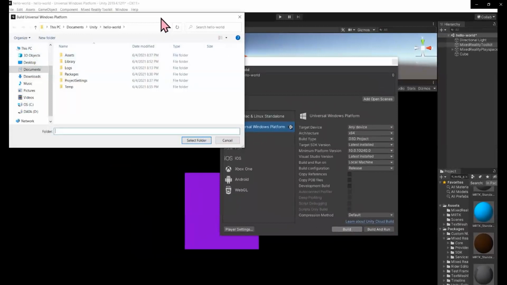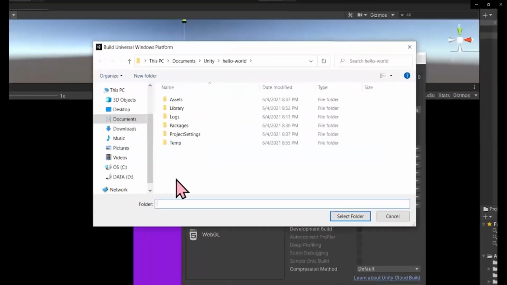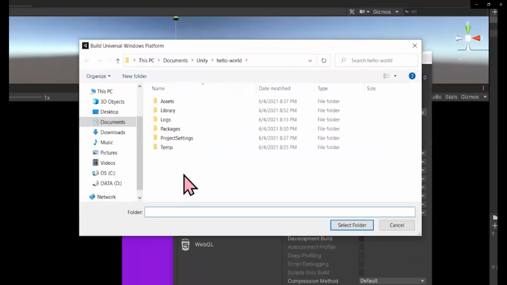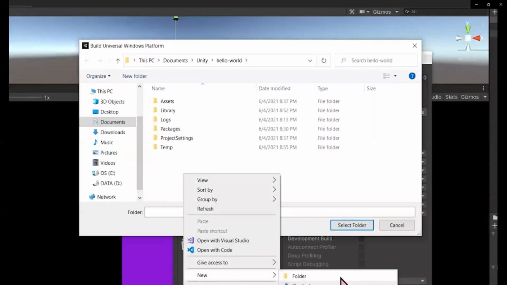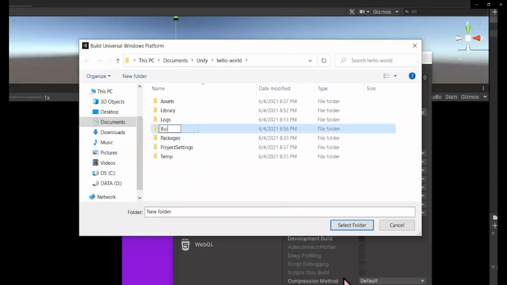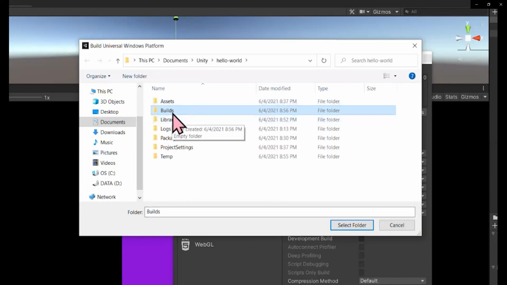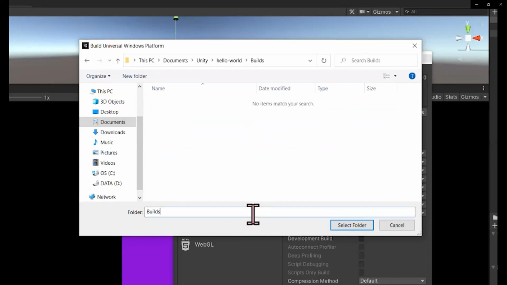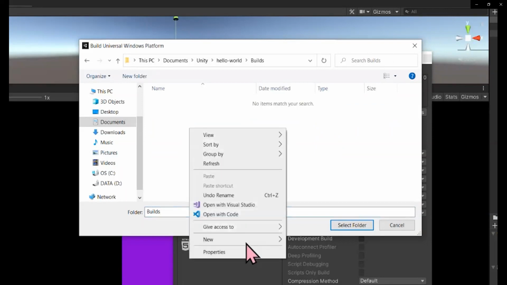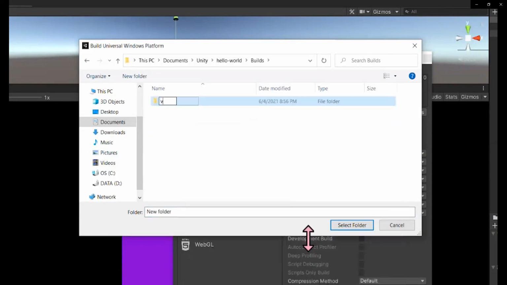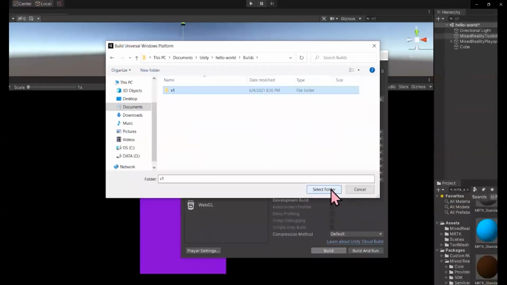And then within here, I like to suggest creating your own builds folder for the builds that you're going to do. You want to select new folder and call it Builds. I've never met a person who's only ever done one build. Usually it takes a couple builds before you get everything right. So within that folder, I like to name all of my builds by version names. So I might make this one V1, for example, whatever sort of numbering system you want to use. And then select that folder.